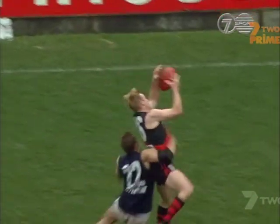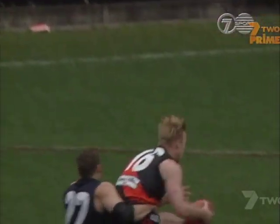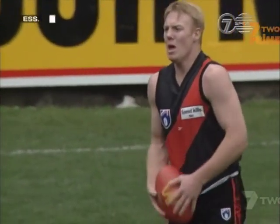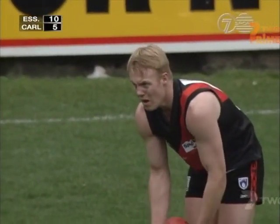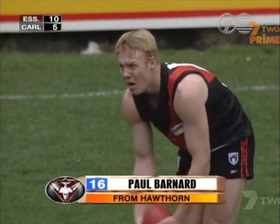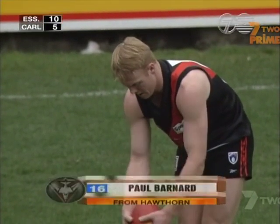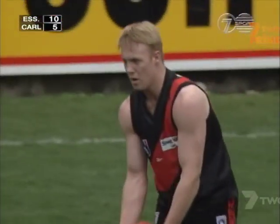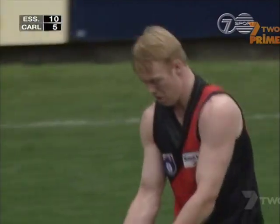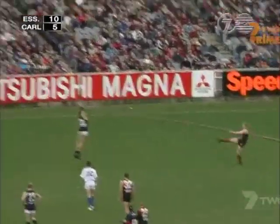They've started this term pretty well, have Essendon. A bit stiff not to get a free possession through the centre-half forward area just a second or so ago when David Calthorpe fumbled it, but by golly, it was red hot in the middle of the ground, and that's the sort of pressure that's made it a very tight tussle to this stage in the game. Barnard and Manton a bit more like it rather than Manton with Fraser. So Paul Barnard kicking from just outside 40 metres for the Bombers' second.